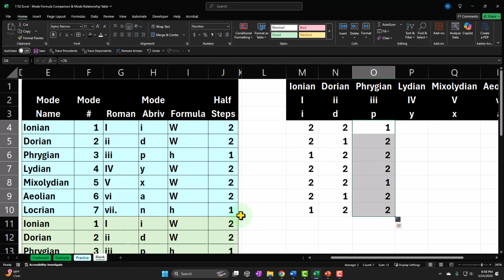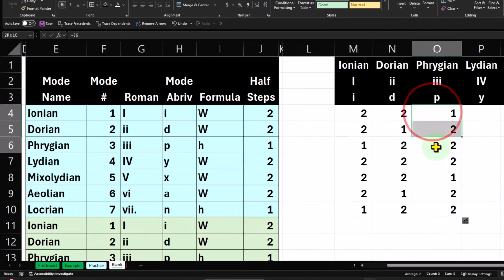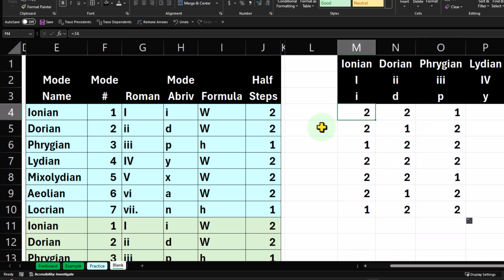Okay, so if I go back on over here, same thing. You could do it this way now too. See how this works? You could say, okay, soft 2. If I want to build the formula off of the Phrygian, the third note in our scale, or the third note from an absolute modal standpoint, right? So you could say soft 2, 2, 2, 1, 2, 2, 2, 1, and then it starts over 2, 2, 1.